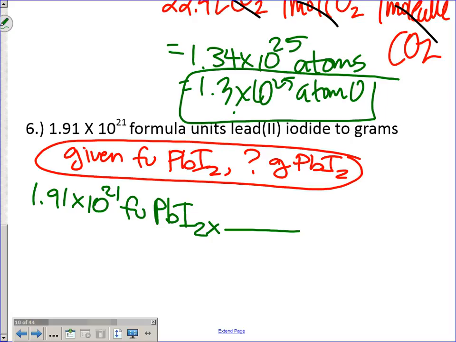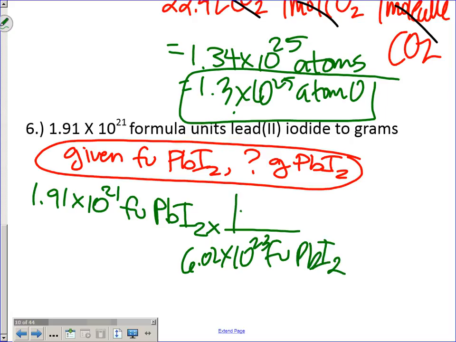So is the 6.022 times 10 to the 23rd referring to the formula unit number or the mole number? The formula unit number, right? That's the number of things. So do I put that number on the top or bottom? Put it on the bottom, because the formula unit has to get canceled, right? So its number is 6.02 times 10 to the 23rd formula units of PbI2. And that's equivalent to how many moles? 1 mole of PbI2. And that's why the mole goes on top, because the formula units have to cancel.